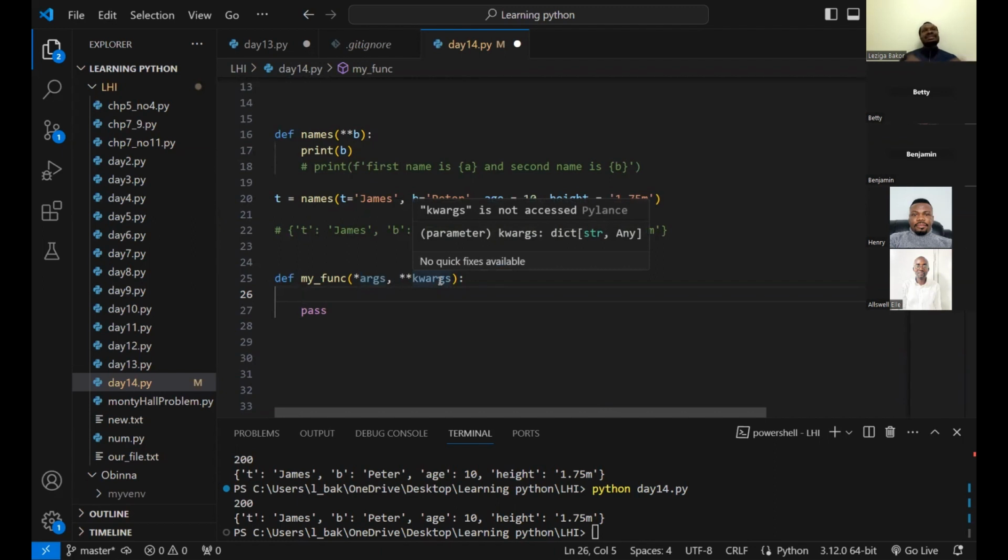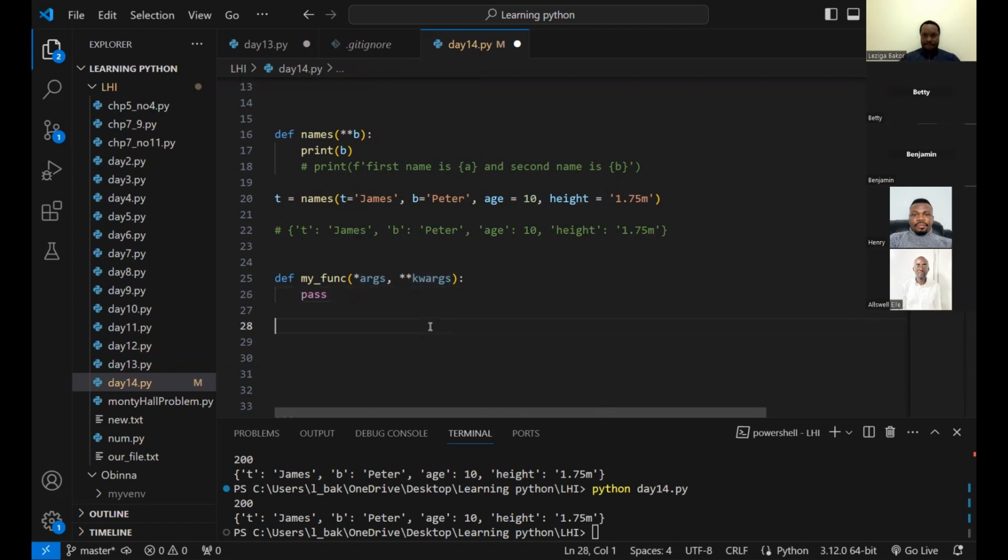Now, you that is writing this function, when you want to access what the user is passing into them, you know that you're going to access one as a tuple and as a dictionary. Then you would write your function to collect the data from the tuple and do what you want to do with it, or from the dictionary and do what you want to do with it. So with this function, one can create a dictionary using function.